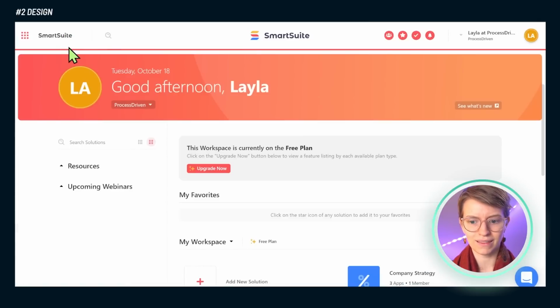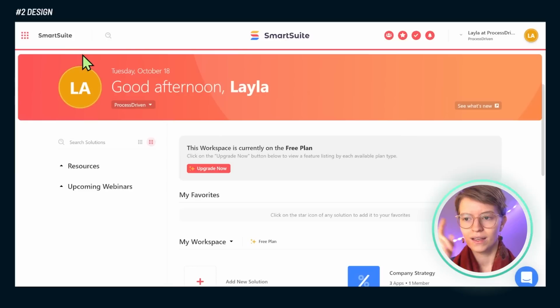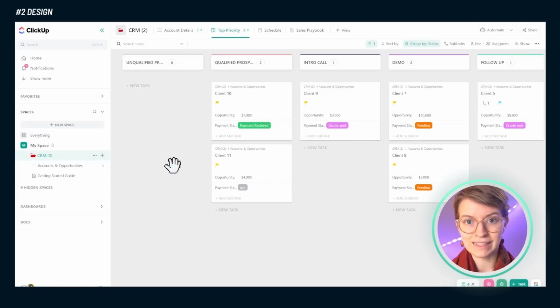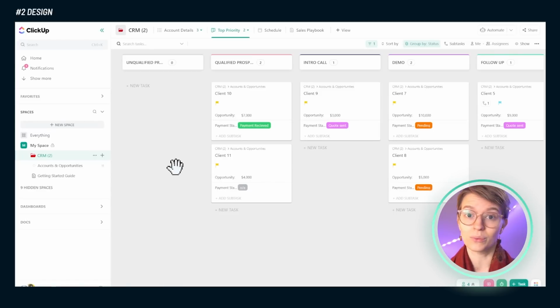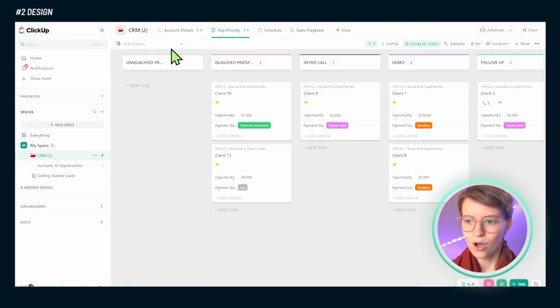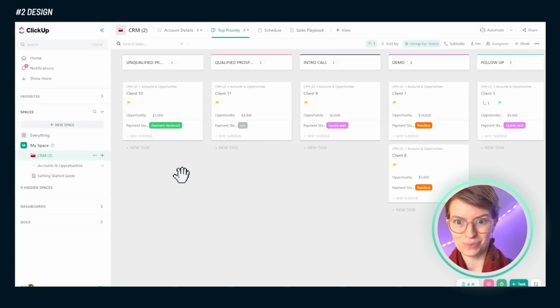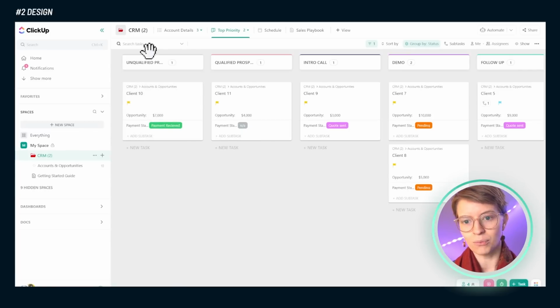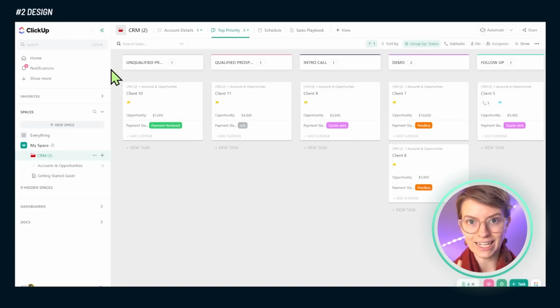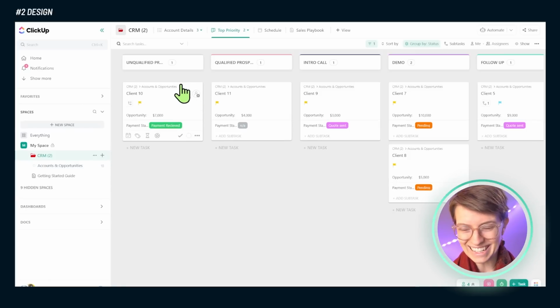So if I head back to the main thing, that's our overview. Let's do a quick comparison with ClickUp. Here we are inside ClickUp, inside a sample CRM that I built using one of their CRM templates. When you look at this template here, you immediately see there's a pretty big interface switch, right? With ClickUp, we have a lot of small, fine text. We do have a good amount of white space, but we also have a lot of small, fine text.